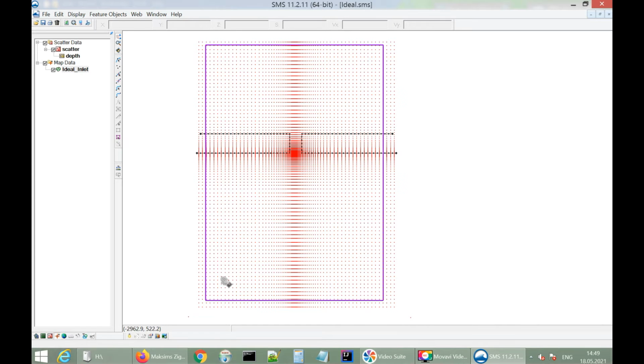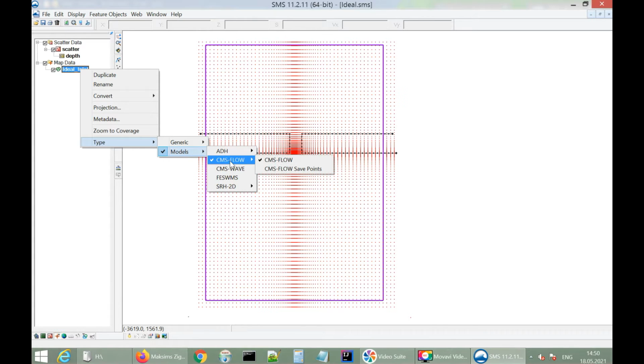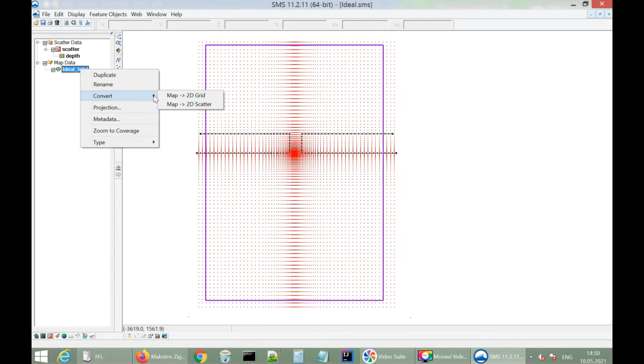So we have the initial model. We have the imaginary border, which will border our analyzed area, and we would like to make a conversion to something we can analyze. And something we can analyze is always a grid. In that sense, we took a look at the previous video, it's the Cartesian grid. In this case, we'll be working on a Cartesian grid because the CMS-FLOW model allows us to work with Cartesian grid only. In the conversion menu, it's just called 2D grid, but it's the Cartesian grid.